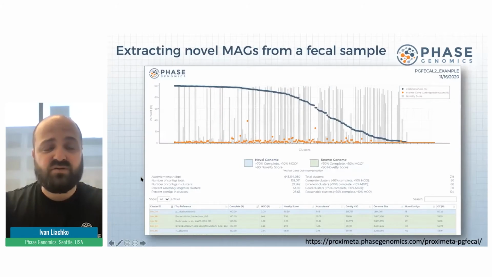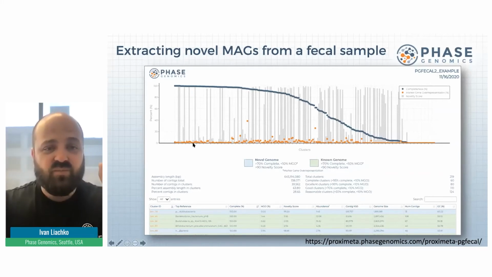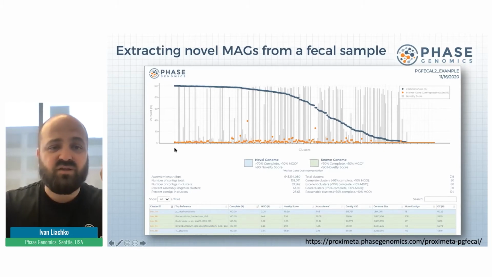This is a screenshot from our platform. When we deconvolve a sample, for every MAG that comes out, we get a bunch of metrics. The way to read this chart is, these are all the MAGs, clusters, genomes, bins, however you want to call them, along the x-axis. The blue dots represent completeness according to CheckM.